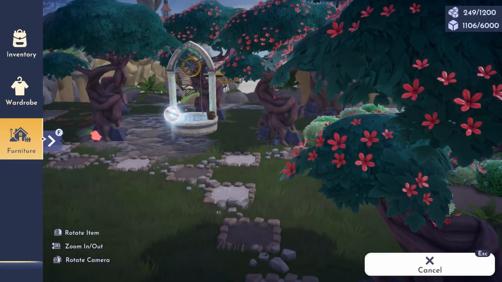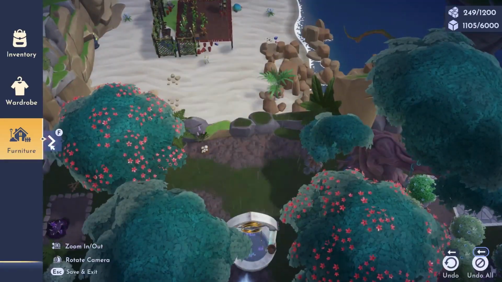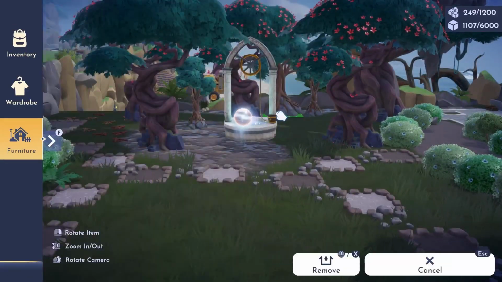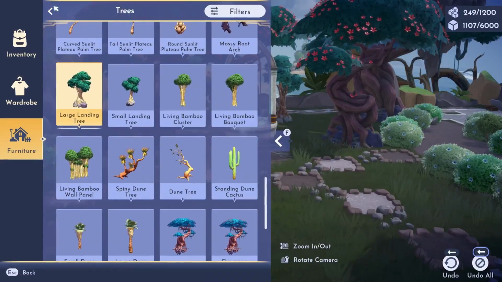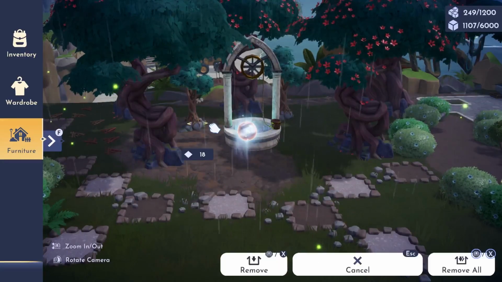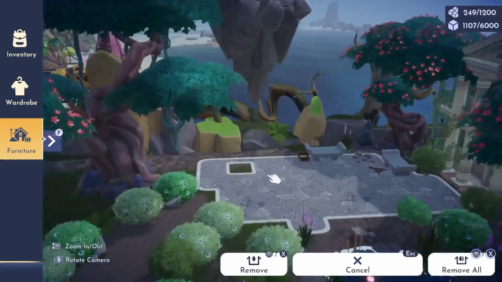Decorating my rift is probably one of my favorite things. I love a good entrance to a biome, so I wanted to make sure this felt very overgrown, like it was covered with trees and grass and bushes. So that's what I'm working on in this build.